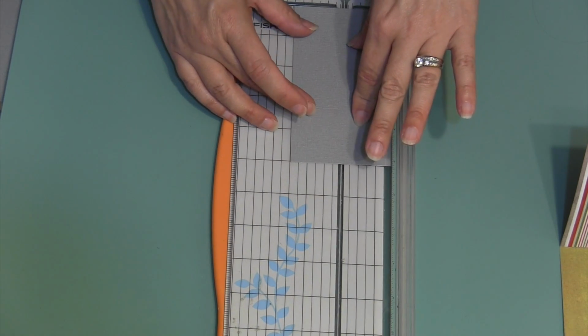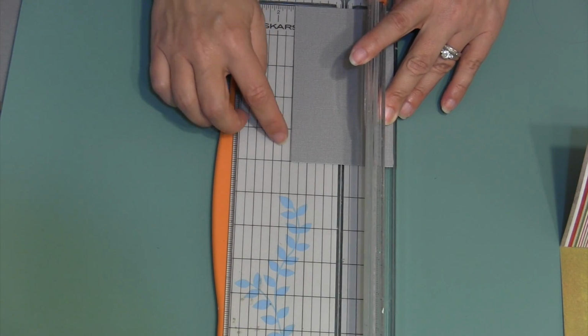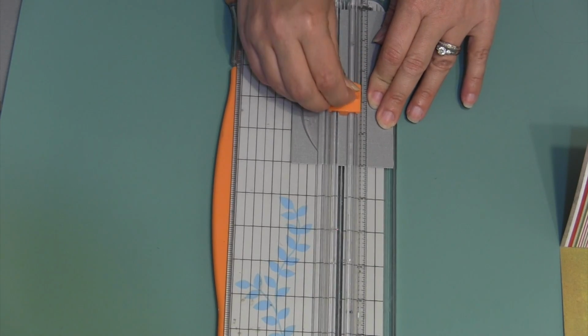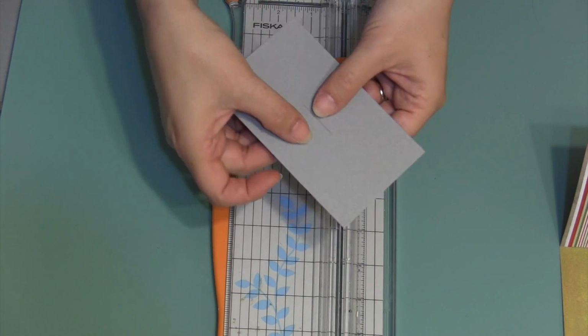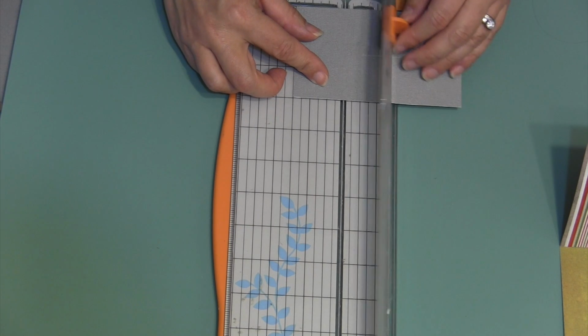I could certainly do this all with a ruler and a pencil and mark my opening. I think it's just easy to do with a trimmer. I've put the edge of my long side at 1.5 inches, figured out kind of where the center is of that piece, and just got a little line started with my trimmer blade. Then I'll do the side pieces to come up to that line and try not to cross that line. So once again, 1.5 inches from the end.